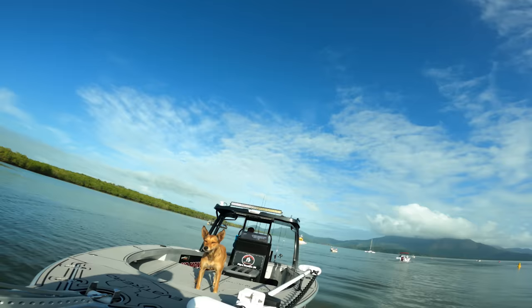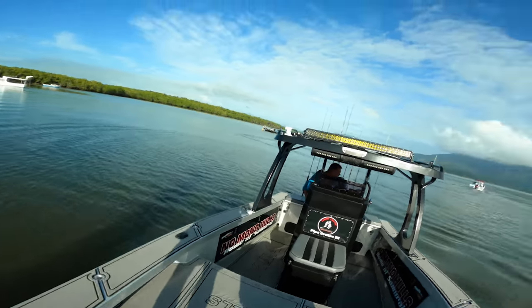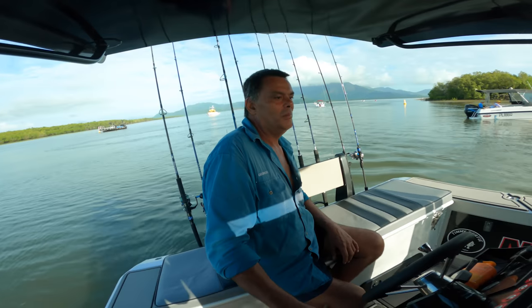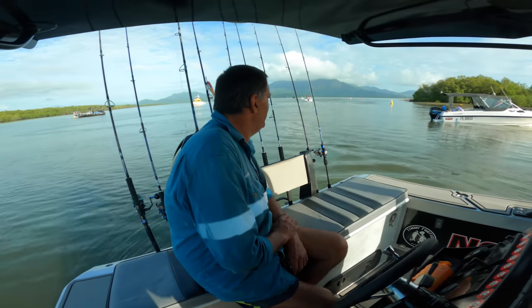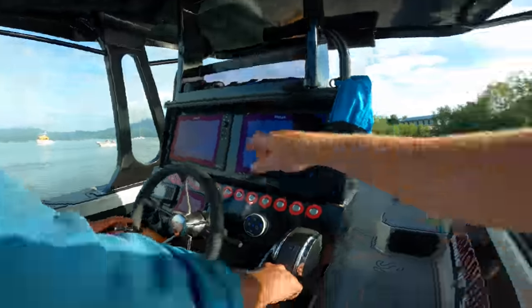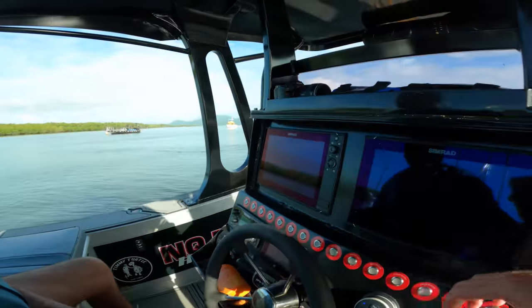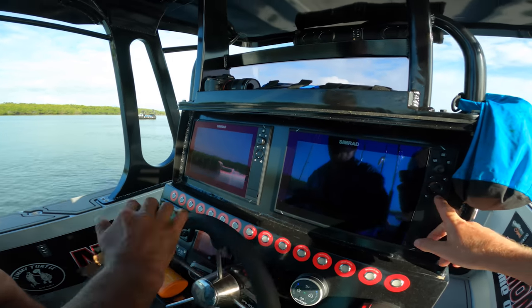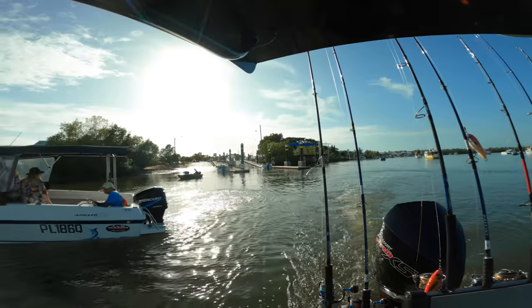Ready, Mills? Fastest boat in the west, eh? How's that for valet parking, mate? Oh, what am I, skipper? Yeah, you're skipper. Why am I skipper? You didn't turn anything on. I don't need to. We're not fishing yet. Busy old ramp this morning.